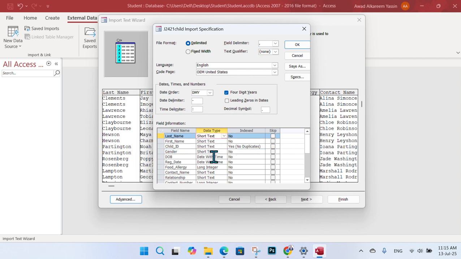So text, text, text, the primary key should not be duplicated. So we're going to choose yes, but no duplicates. Okay. And then let us check the next.